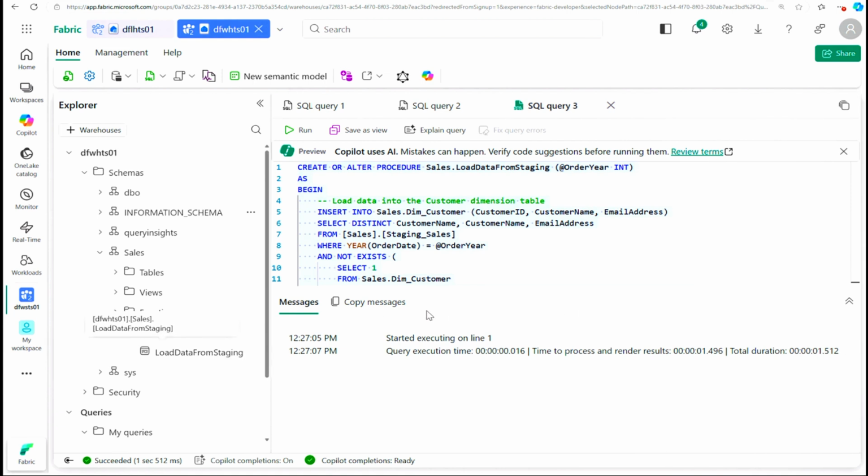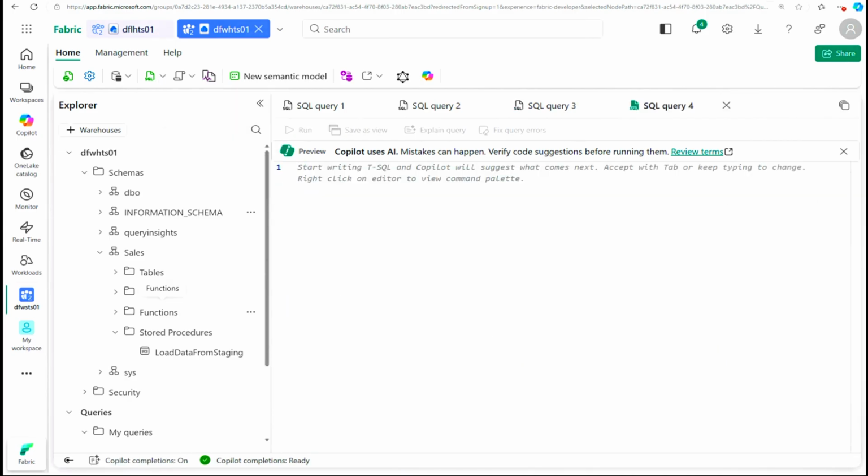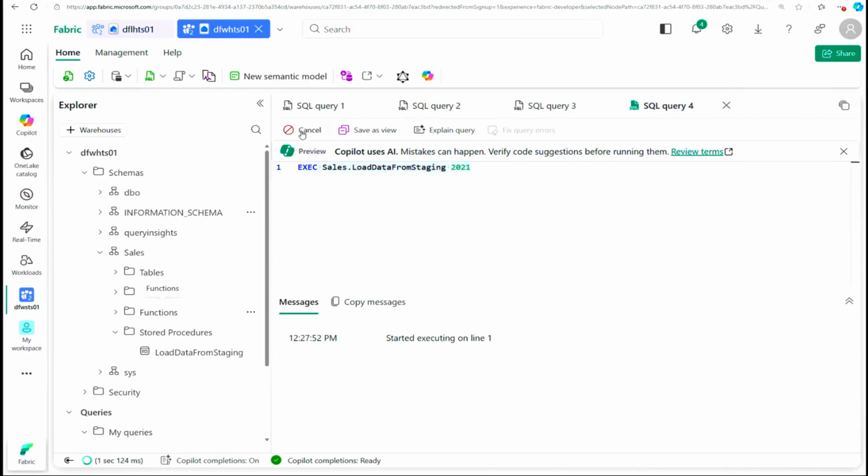Now let's use that procedure to get the data. Open a separate SQL query window. We are executing that procedure passing the parameter value, which is here. So it's executing.